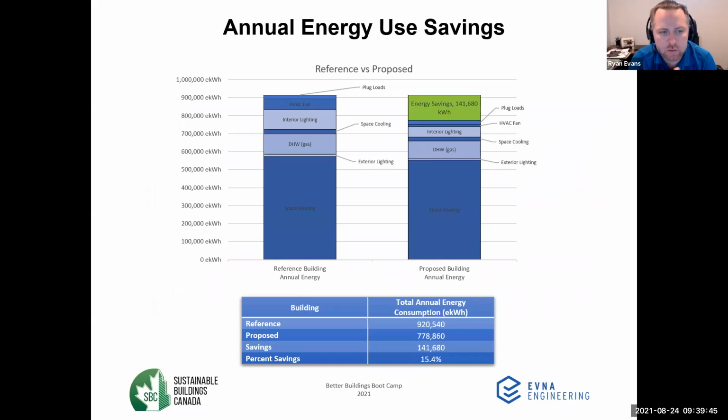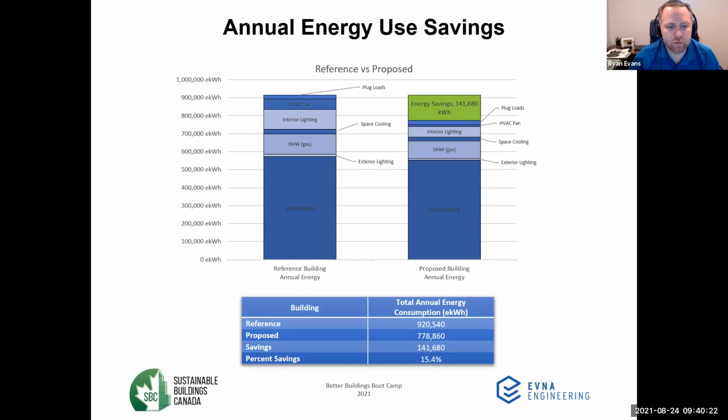And the objective is for us to get a comparison between the reference and the proposed. So this would be in a new construction, the reference being the code compliant building and the proposed being our design. If it was for U of T, the reference building is going to be referred to as the baseline building, and then this would be our proposed building. So the terminology, the reason why I wanted to speak to that today is that you'll start seeing baseline and reference are synonymous, but baseline is used in an existing building, whereas a reference building is being used in the new construction.